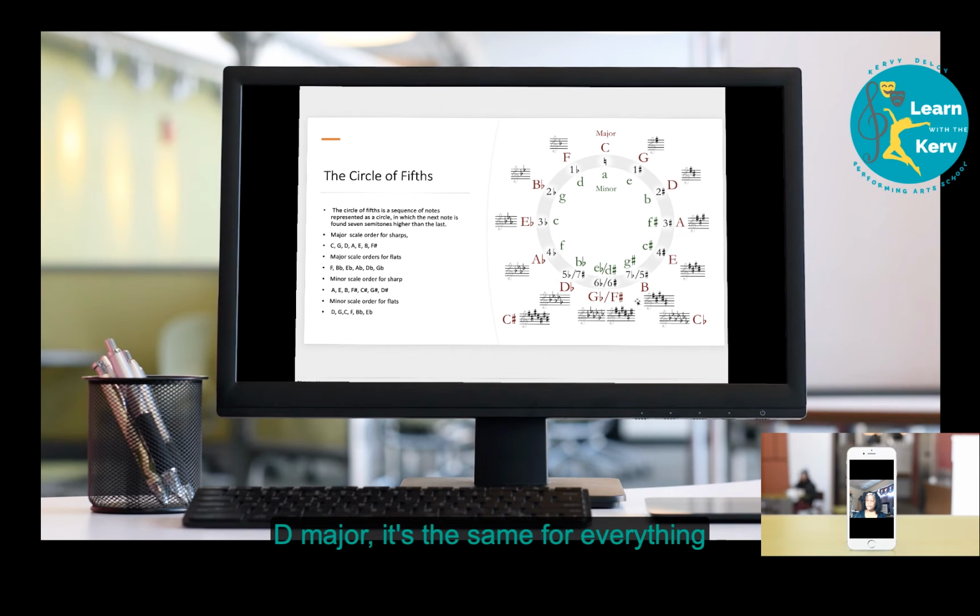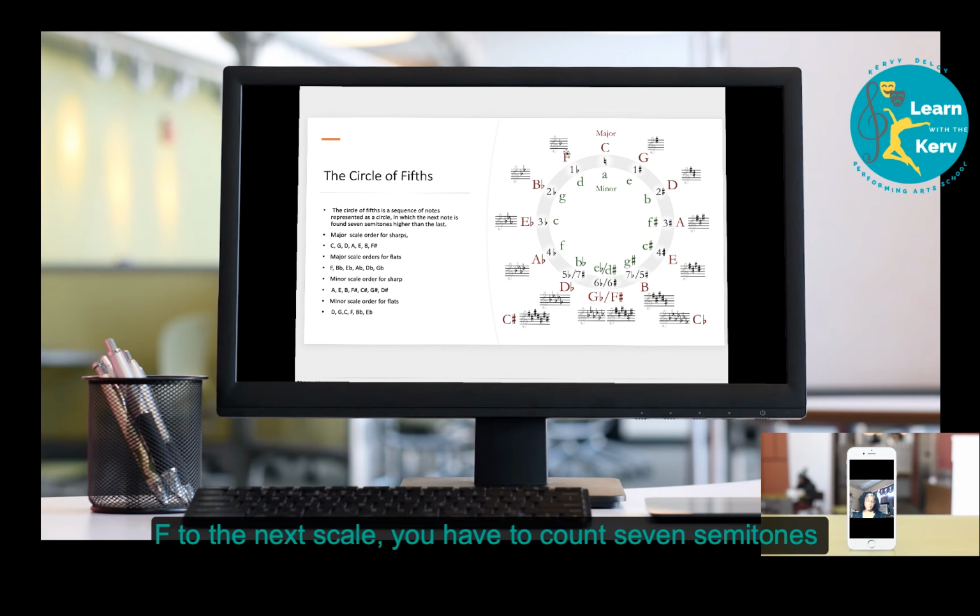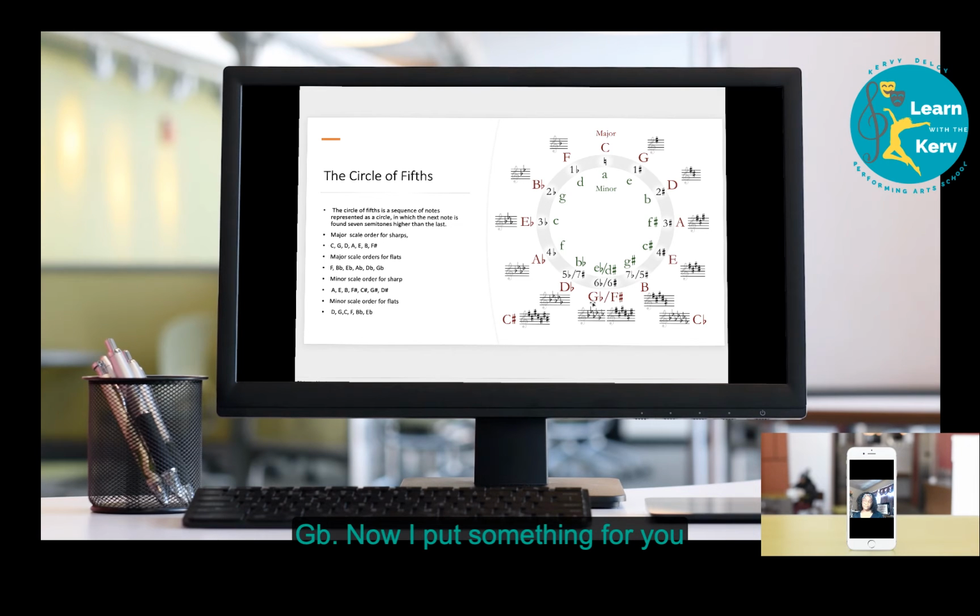It's the same for everything. Now if you're going backward, you have to count 7 semitones going down from C. That's going to be F. If you want to go from F to the next scale, you have to count 7 semitones again going down, which is B flat, and you keep doing it until you get to G flat.